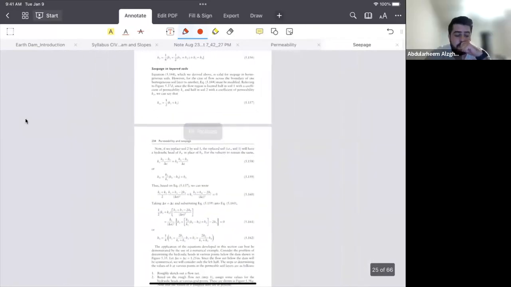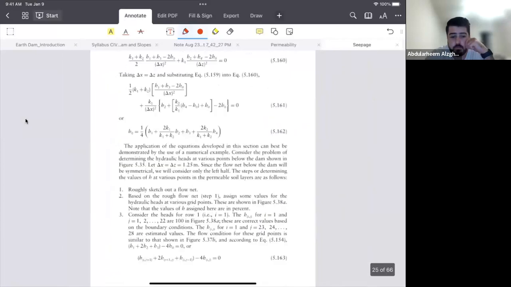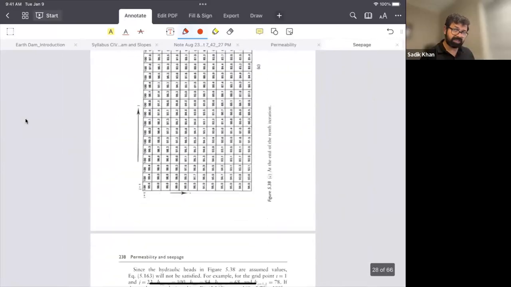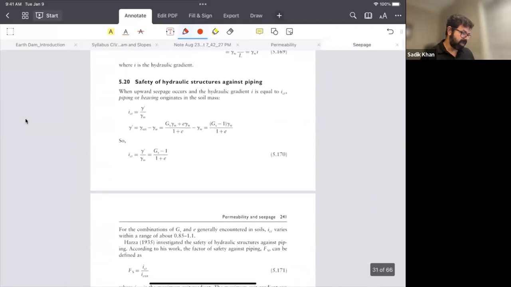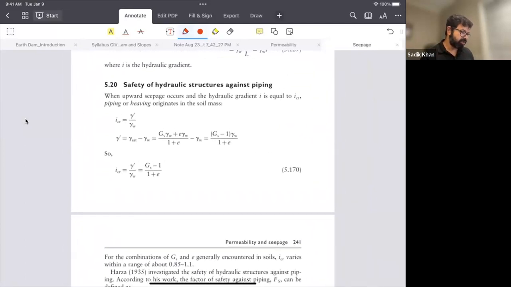I think it's between 1.2 to 1.5. Uplift, that's very low. Uplift is usually higher. So you need to have the factor of safety against uplift, factor of safety against piping, and factor of safety against the bearing and all other calculations. We also need to check the factor of safety against bearing, right? Sliding, bearing, and overturning, right?